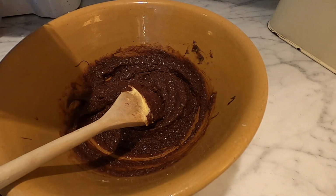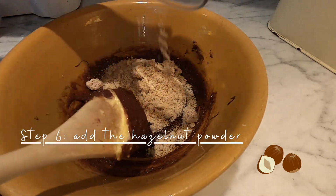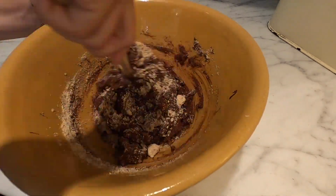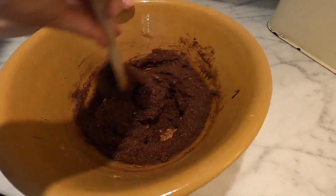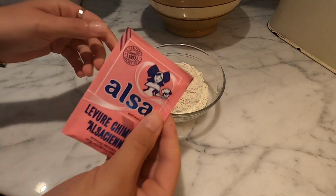Next step, you're adding your hazelnut powder. I picked hazelnut. Usually the recipe does say hazelnut. I did half almond, half hazelnut, and the first time I did this, it was delicious. You can also do walnuts, totally up to you, but we'll say hazelnut definitely wins in my book.